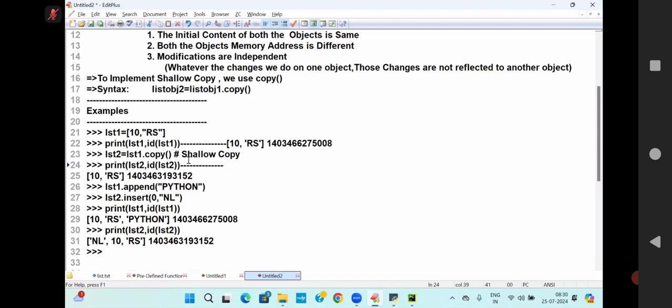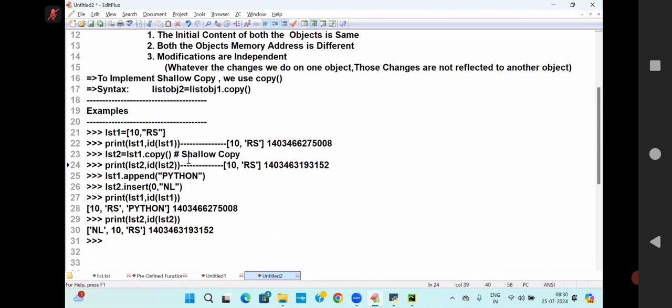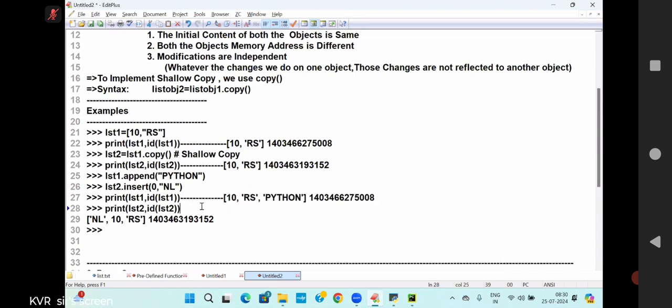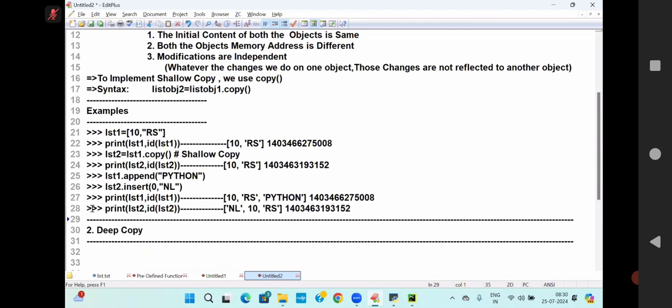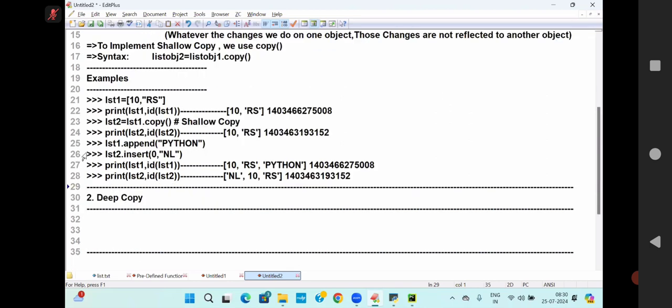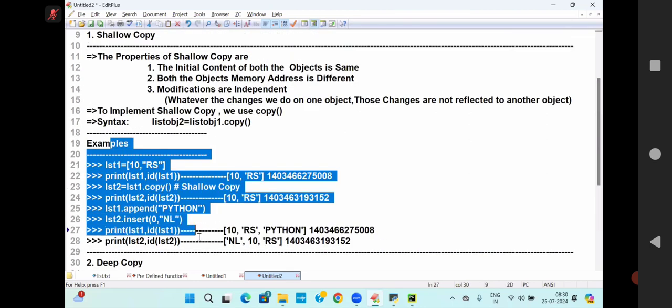In the further when I go to NumPy and Pandas, view based copy also I'll tell you. View based copy, that I will explain separately for you. At present, these are the varieties of copy techniques. There is a copy module also there. There also I'll explain varieties of copy. This is clear?